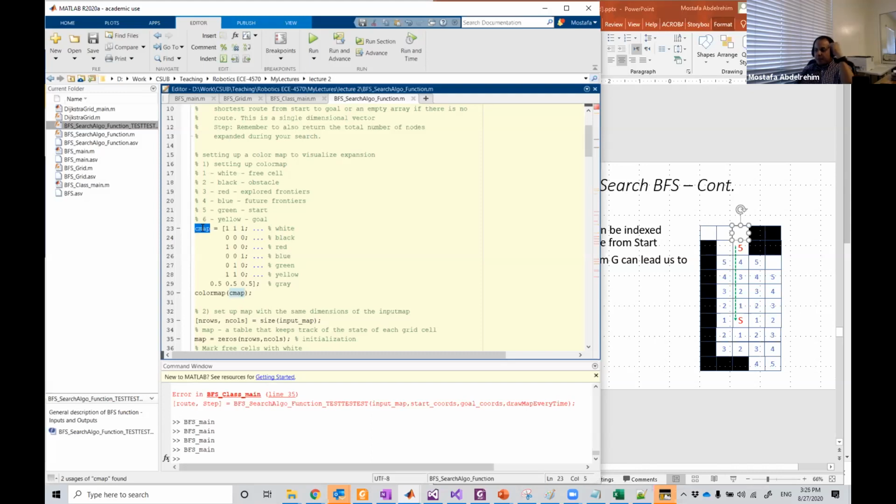We call it here CMap, color map, and send this color map array to this color map. Then whenever there is a drawing, MATLAB will use this color map to draw your image. Then here, each color has its own mixture of RGB, red, green, and blue.